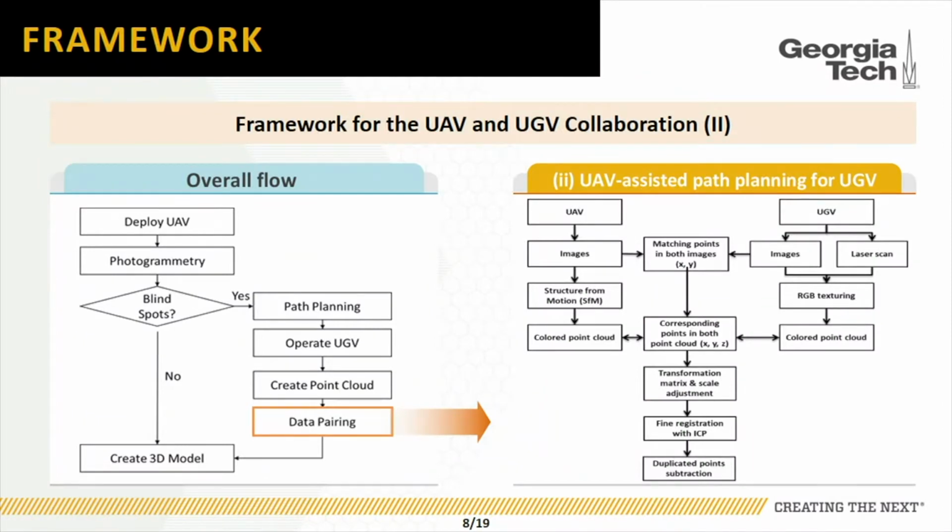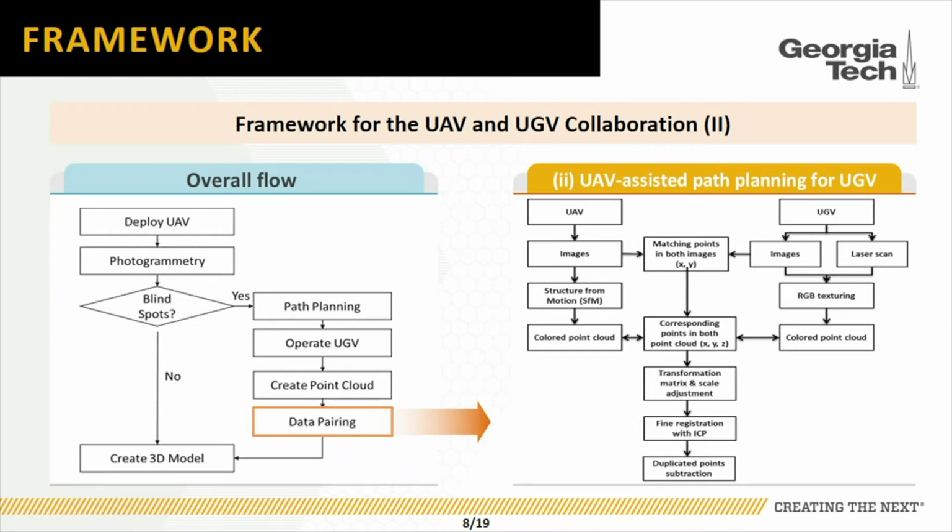And once the UGV operation is completed and we have the point cloud, now the task is to match the point cloud from the UGV and UAV together. So here, there are many people doing point cloud registration, and most of them are based on the points. So try to match the point features from different point cloud datasets. But here the challenge is the UAV generated point cloud is of a different scale of the laser scanner point cloud, which create a big challenge in using such methods.